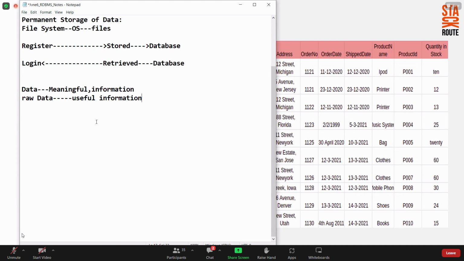Whenever I talk about data, it will always be in huge numbers or high volume. So if I collect all your name, mobile number, email ID, address, your academic background, simply I can say those are all called raw data.